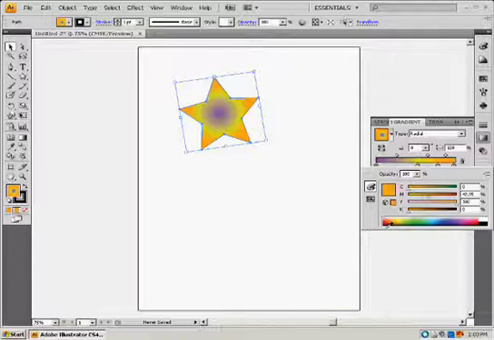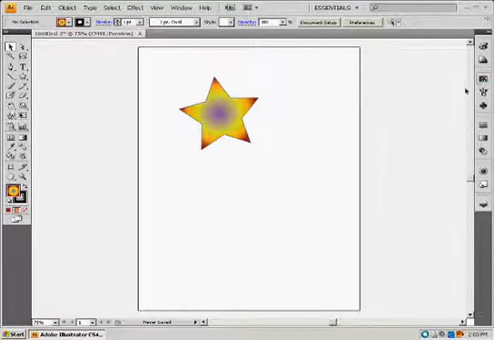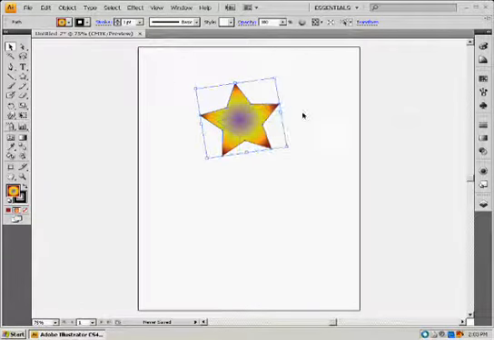So you go ahead and make your gradient any way you want. That looks pretty nice. Pretty happy with that. And once you've got it, you've got your star, you can just click this little arrow thing and that'll go back into its little space. And I've got my little star and it's got this neat little gradient. Now this doesn't look like a flower at all.